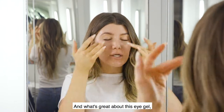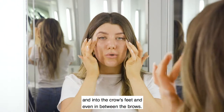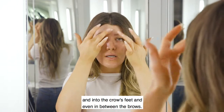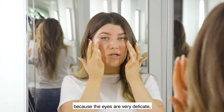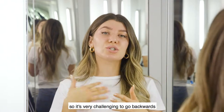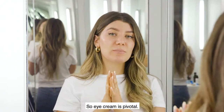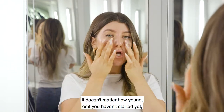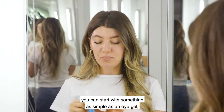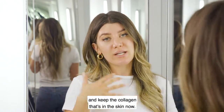What's great about this eye gel is you can go right on top of your lid, into the crow's feet, and even in between the brows. Eye cream and eye gel are so important because the eyes are very delicate — it's very challenging to go backwards when we want to reverse aging around this area. Eye cream is pivotal no matter how young you are; you can start with something as simple as an eye gel morning and night to prevent and protect aging and keep the collagen in the skin.